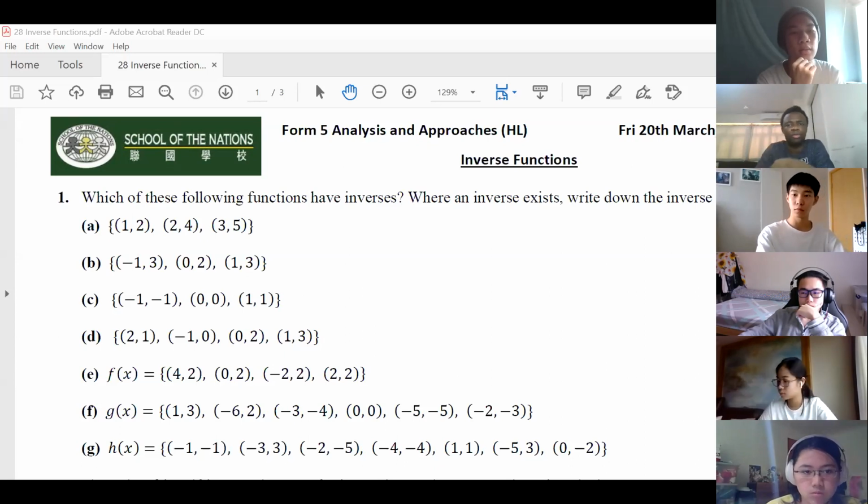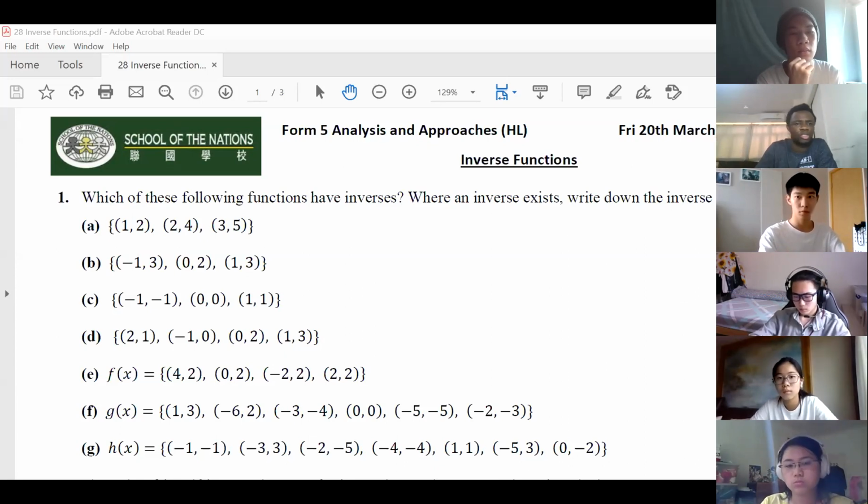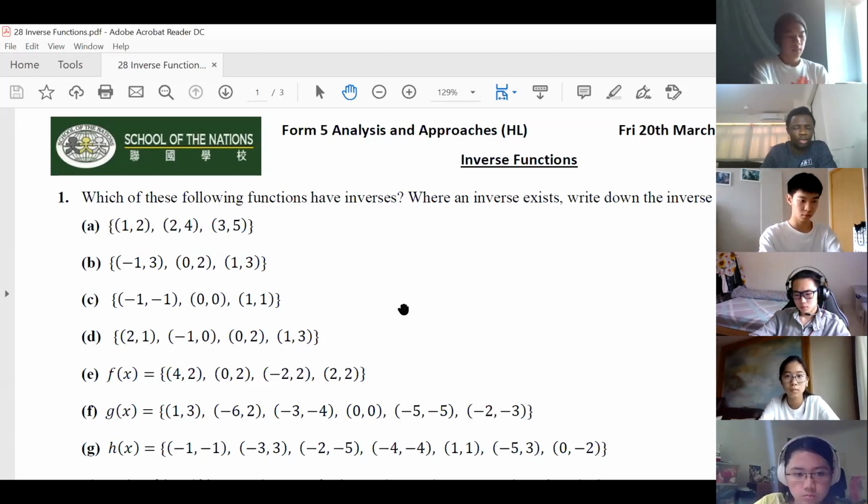So basically, before you could find the inverse, what are you supposed to check for? Because remember, the questions say which of the following have inverses. So you have to be able to justify if the inverse exists or not before you can proceed. Nice one, actually, Ethan. That's what we're looking for. Vena, could you take it from there and explain if question 1 has an inverse and why, before telling us what the inverse is?